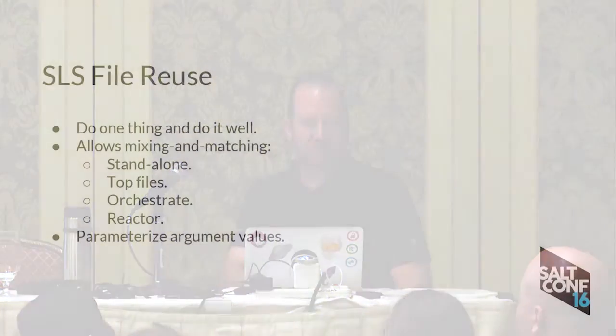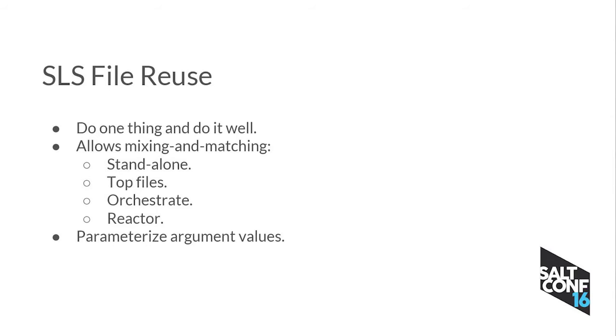So yeah, adhere to that programmer ideal of a function. That function should do one thing and do it well, the Unix philosophy. This also allows mixing and matching, right? So now you've got this SLS file that does one very specific thing. It's easy to test, it's easy to reason about in isolation, and now you can call that from anywhere, right? You can call that on the CLI, state.sls, just that SLS file to do just that one thing. You can call it from highstate, just by including it, or putting it in your top file.